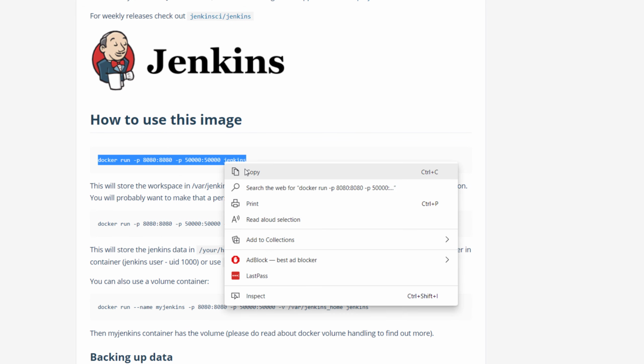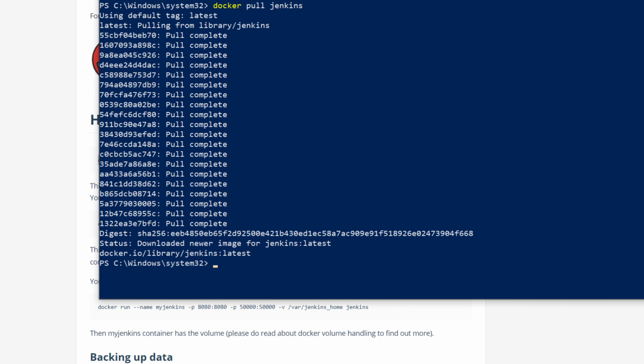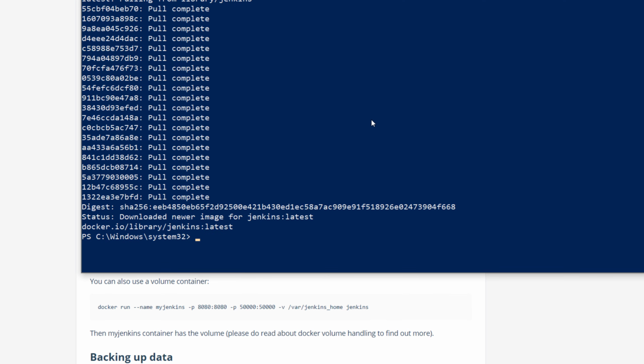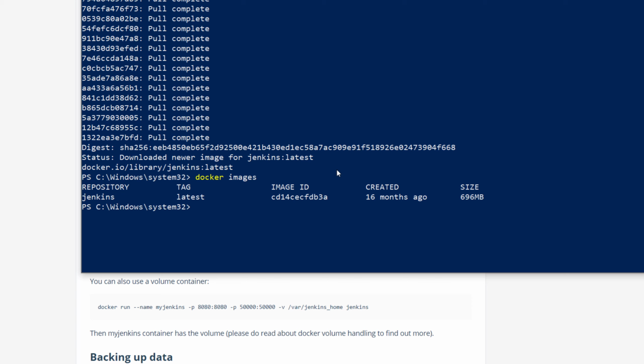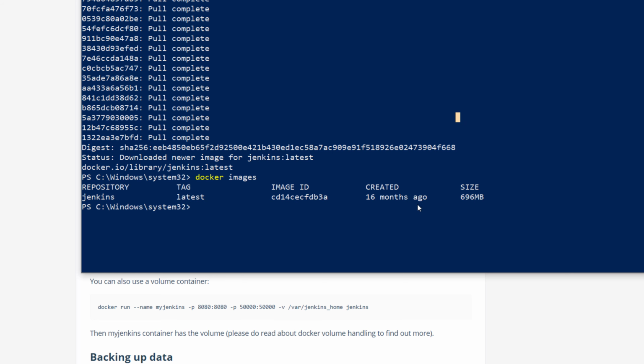So I'm just going to copy this command, and I hope this Jenkins image should have downloaded. And as you can see, the Jenkins image is now downloaded. If I do a Docker images once again, you can see that I have downloaded the latest version of Jenkins, which was created about 16 months ago.